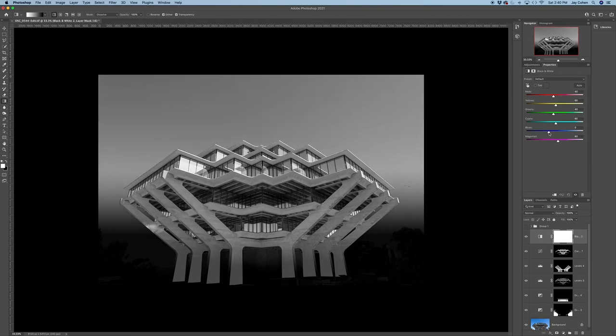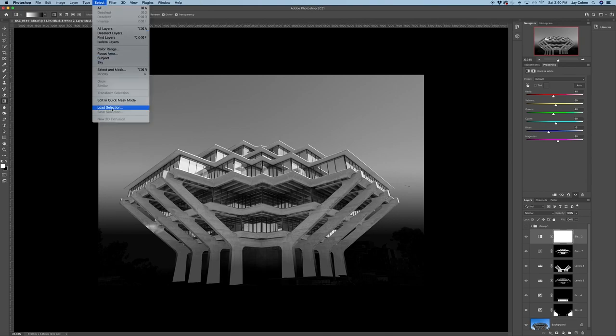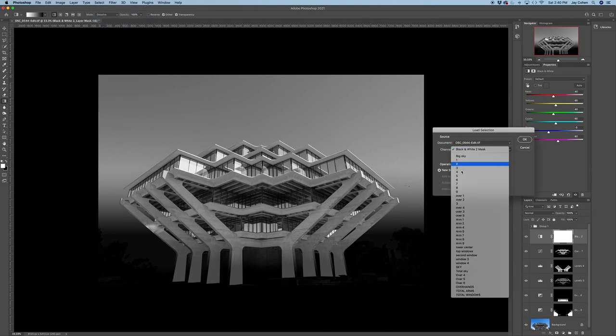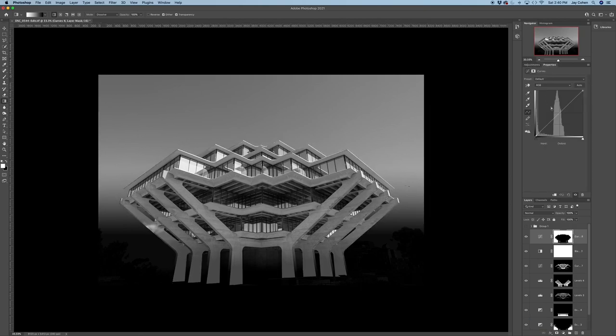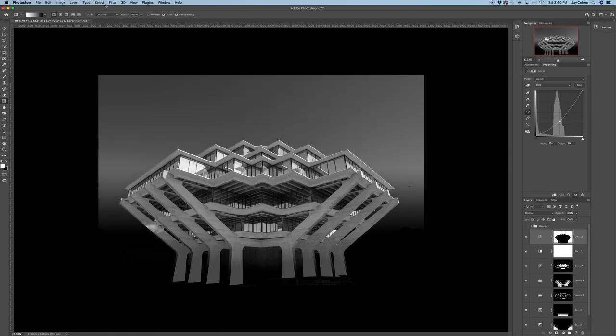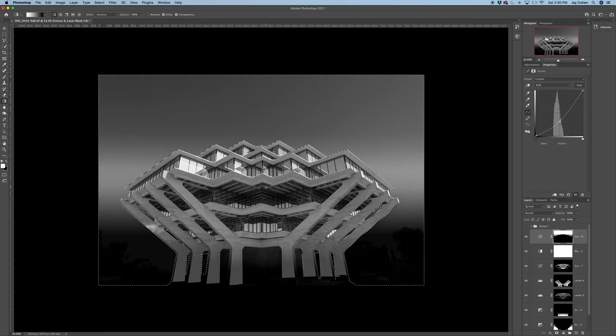I do, however, want to create a bit of a gradient in the sky, just to create a little bit more interest. So I need to select the sky, which I had already done. I have a total sky. Then I'll choose a curves adjustment layer. I'll pull down to darken the entire selection. But then I want to reselect, go to my gradient tool, and pull down from the top. And you get that nice gradient in the sky.